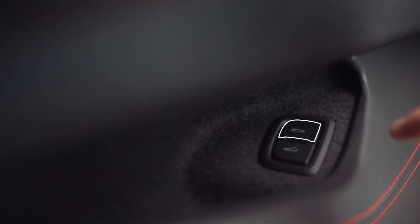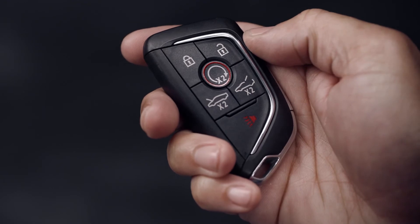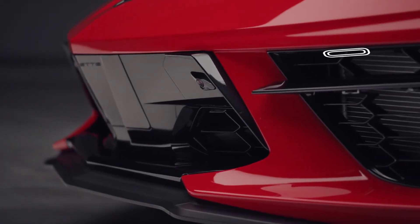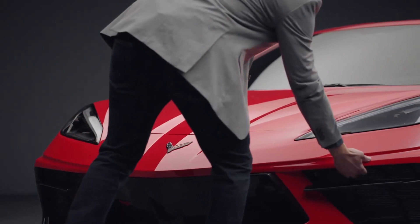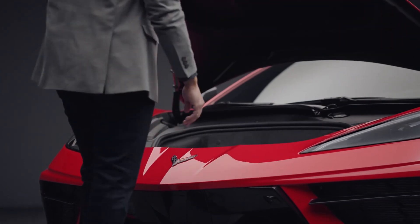You can open the hood with the release button when the vehicle is in park. You can also press twice on the remote key, or locate the touch pad in the grill opening near the driver's side headlamp and press it once to release the hood. With any of these approaches, you'll then need to lift the hood slightly until it automatically raises and holds.